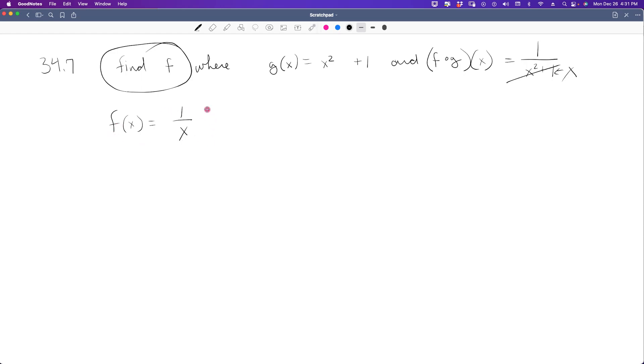Now, once you have this solved, you can always go back and make sure that this is what's right. So f of g with x is 1 over, and this is where the x is, but I want to substitute in my g value for the x. So that would be x squared plus 1. That matches. So this is correct, and that would be the way you could write in that answer.